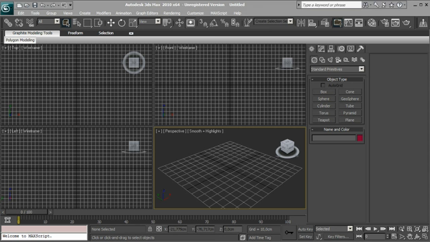The particle system has no idea about the fragment mesh, so there's no collision between the fragments and the other mesh in the scene.